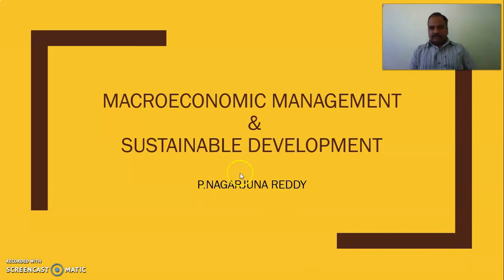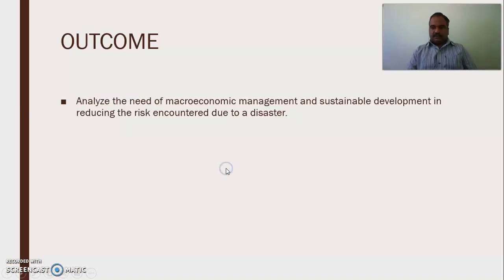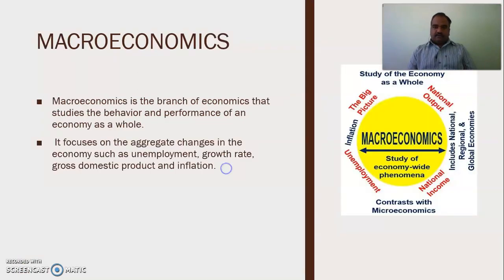I hope by the end of this discussion, everybody of you will be able to analyze the need of macroeconomic management and the role of sustainable development in reducing the risk encountered due to a disaster. First of all, we will see what are the definitions of macroeconomics and sustainable development. And later on, we will analyze the need for this macroeconomic management in the time of disasters.